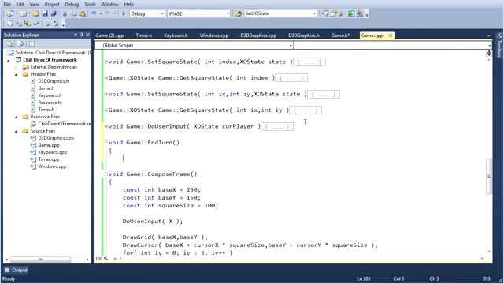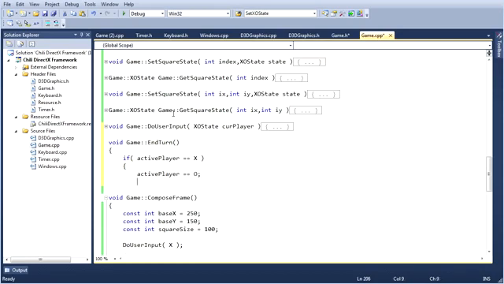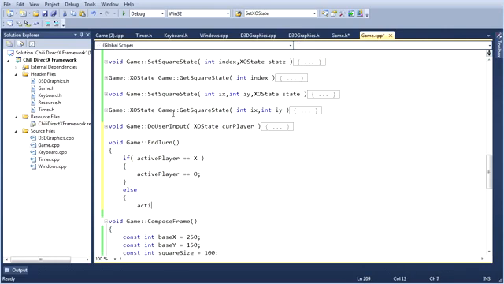Okay, so for the end turn, what we're going to do is, if active player is equal to X, then active player is equal to O, else it's equal to X. Very simple.